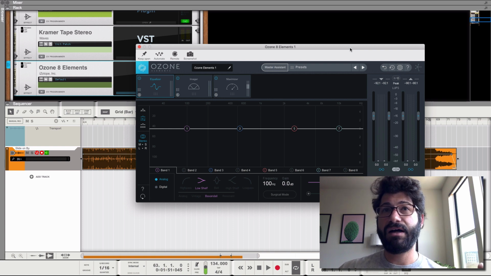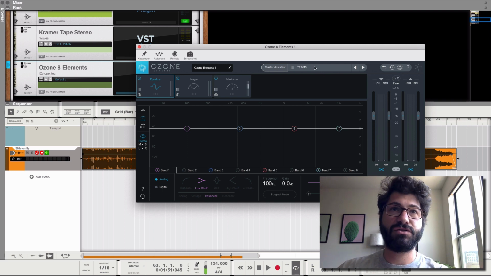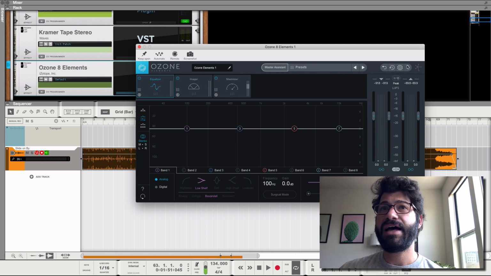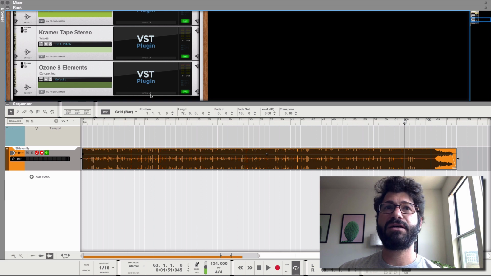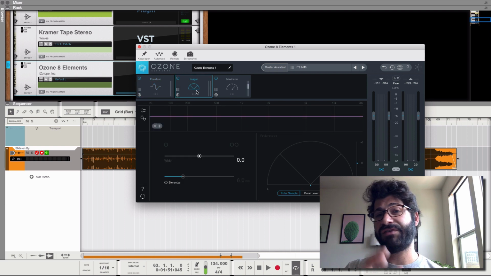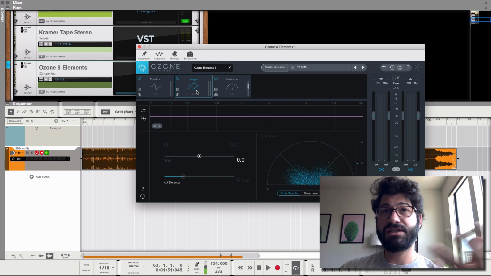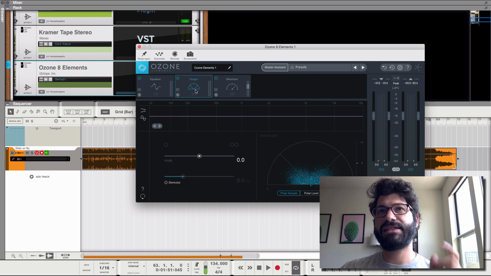That said, if you don't have a version of Reason that can run VSTs, then you should check out the rack extension. And I'll put a link down to Ozone Elements, but there's a few things to notice here. There's an equalizer, which you can either do for cutting or boosting. An imager, and you can actually download a free version of this from Ozone. I totally recommend doing that. I use it even when I'm just on tracks in general. So I'll put a link down to Ozone.